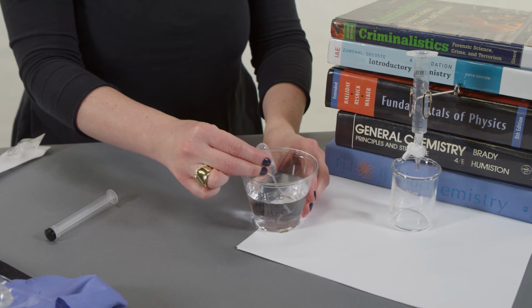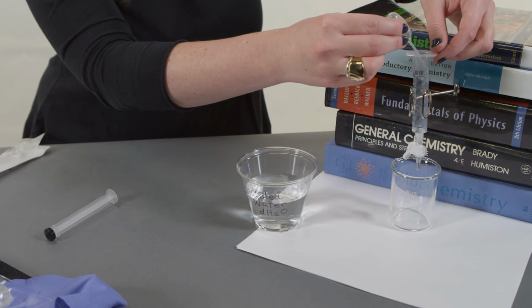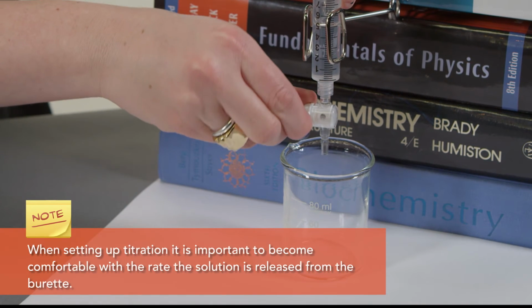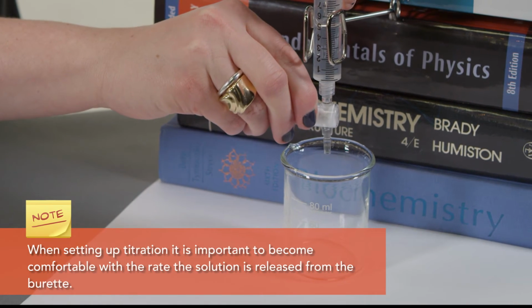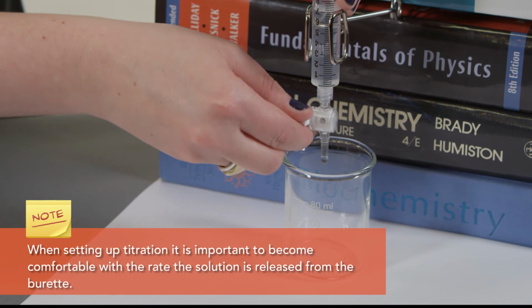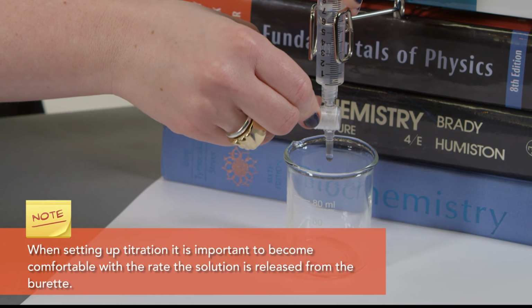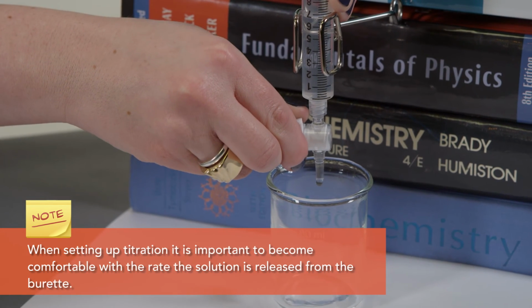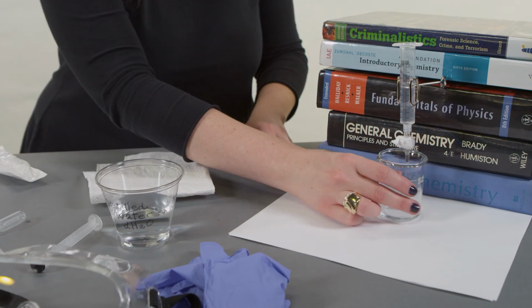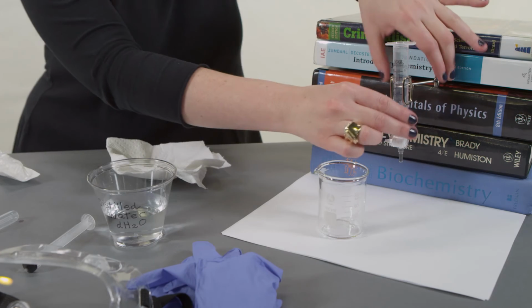Use the pipette to fill the burette with 7 to 9 milliliters of distilled water. Using both hands, one hand on the burette and one hand on the stopcock, practice releasing water from the burette into the beaker. When the open circle is facing you, the burette is closed, and when the open circle is directly under the spout, the burette is open. When you're comfortable using the burette, pour the water in the beaker down the drain.